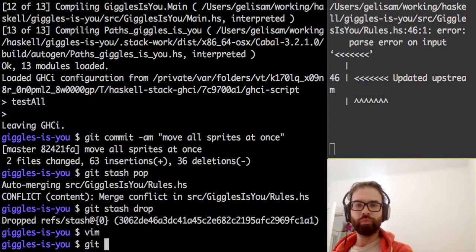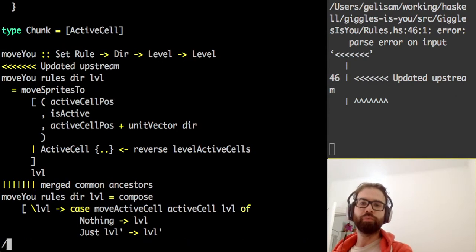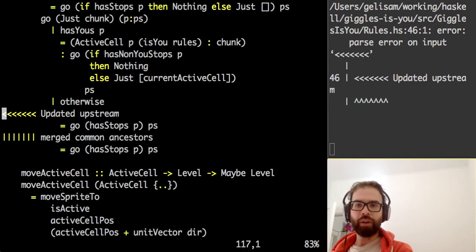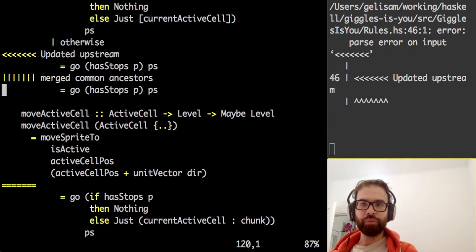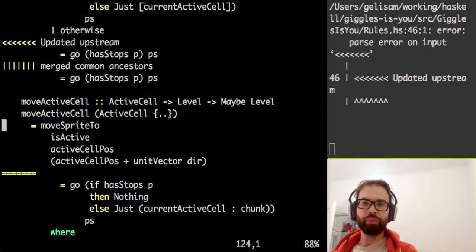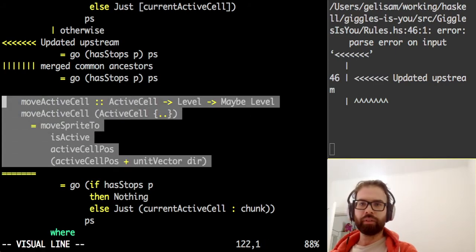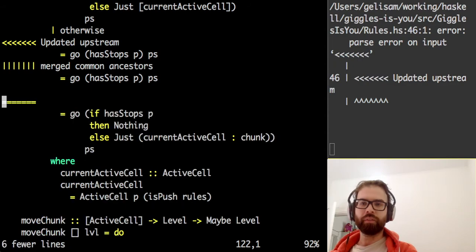Now I just want to resolve the conflicts myself, and those are in rules, presumably around the places I just changed. There used to be move active cell here. We no longer have move active cell. And what's the other change?